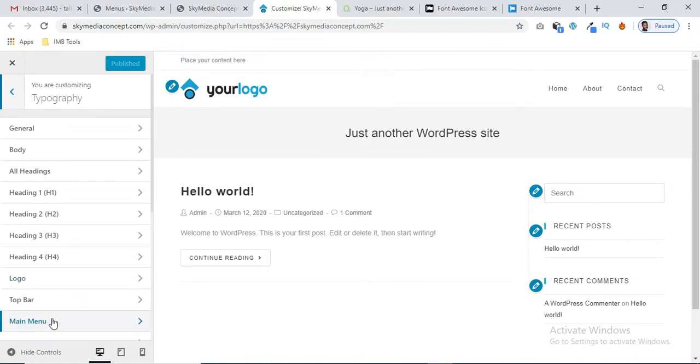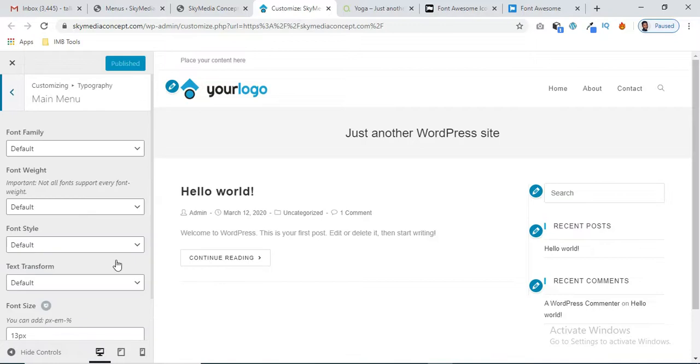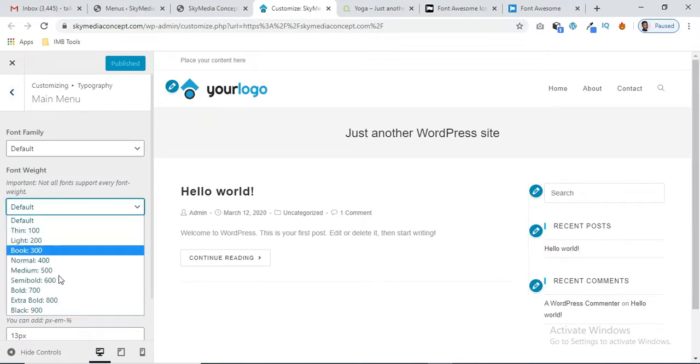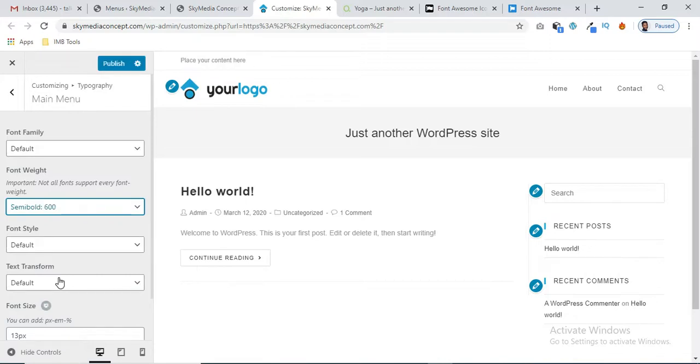So we want to edit the typography of our menu. So we click on main menu here, and we can do things like the font weight. If you want to make it heavier, let's say you want to make it semi-bold, you saw that if you checked, it got a little thicker.